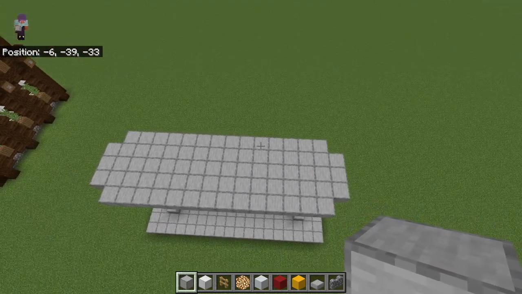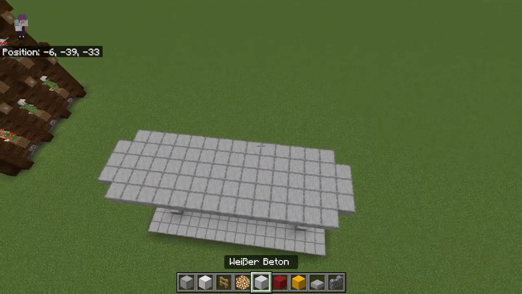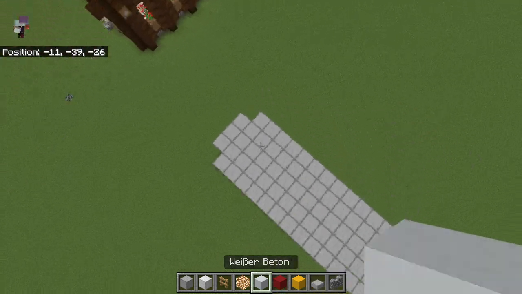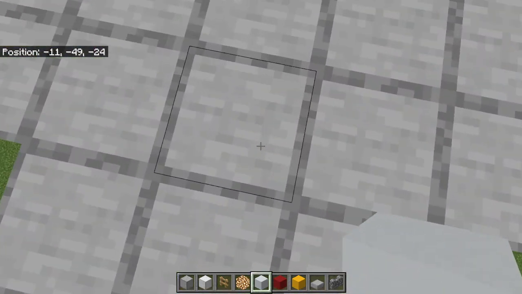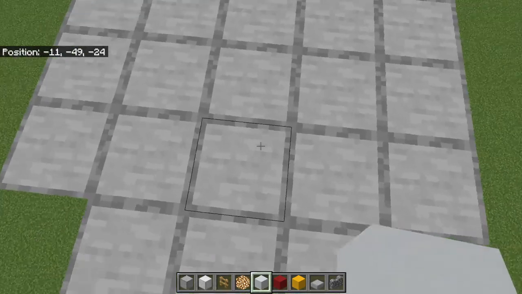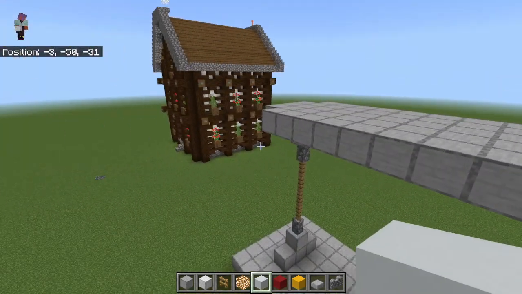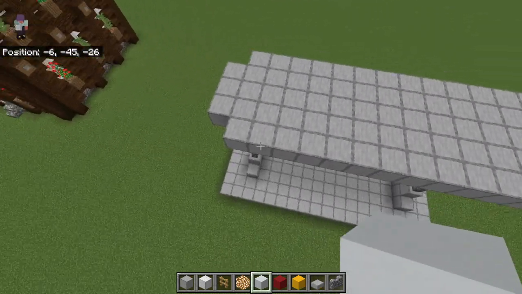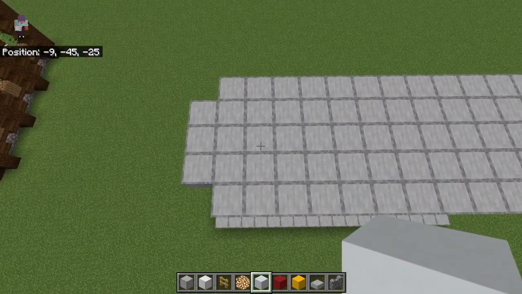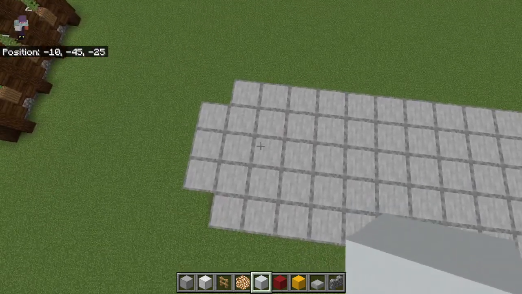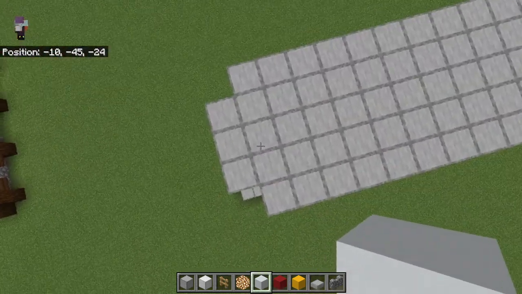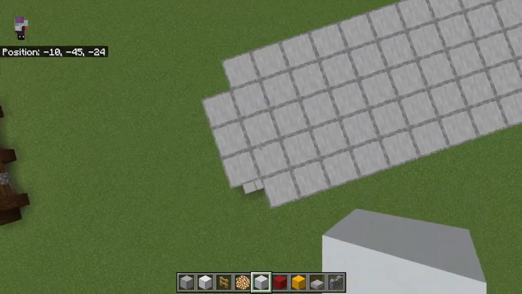What we are doing now is we have to decide how big the billboard should be. So I recommend to make the billboard 16 by 16 blocks, but sparing out the corners.